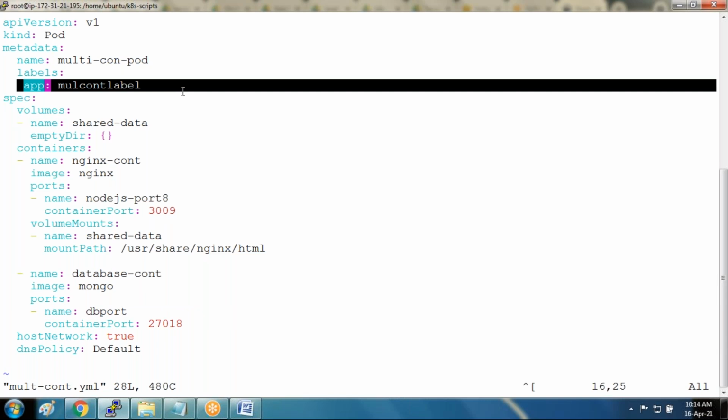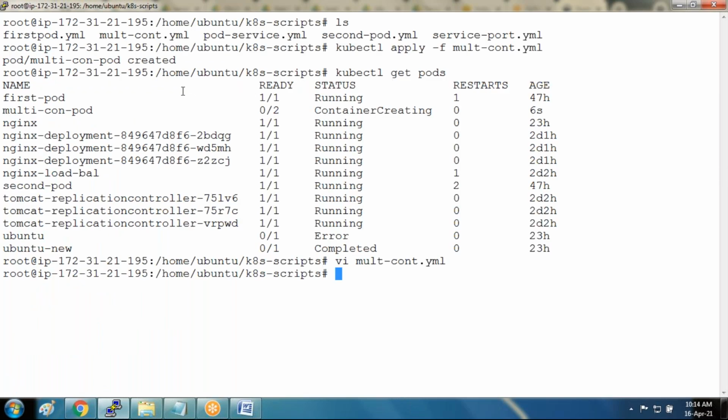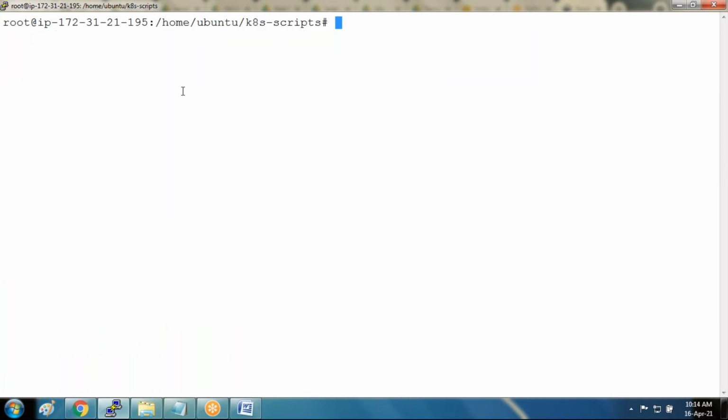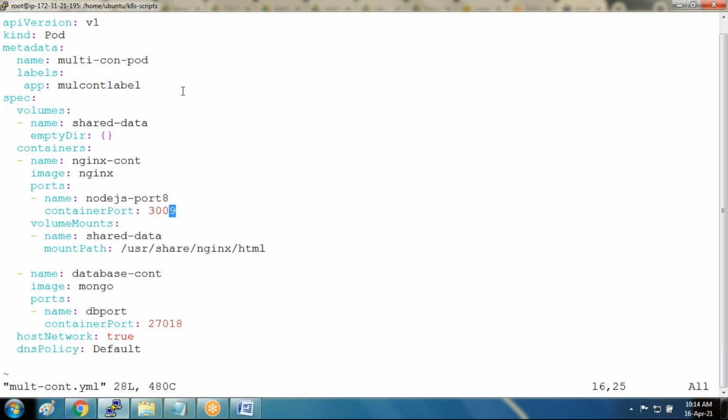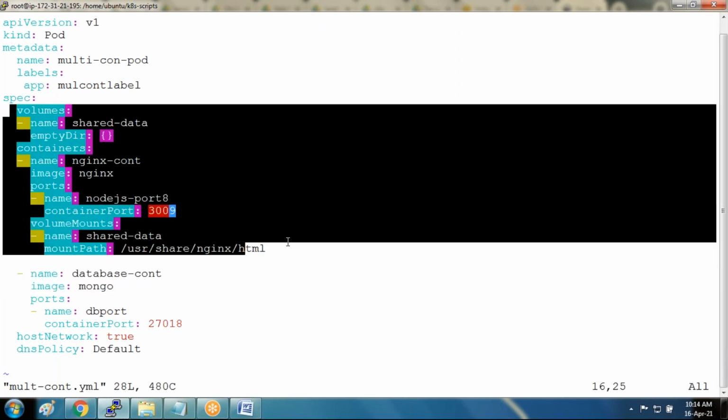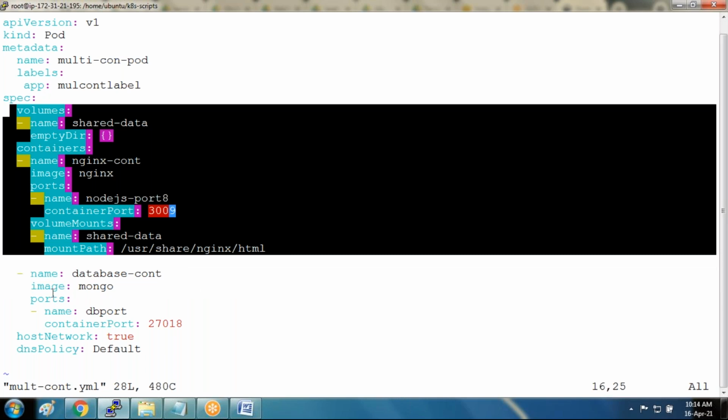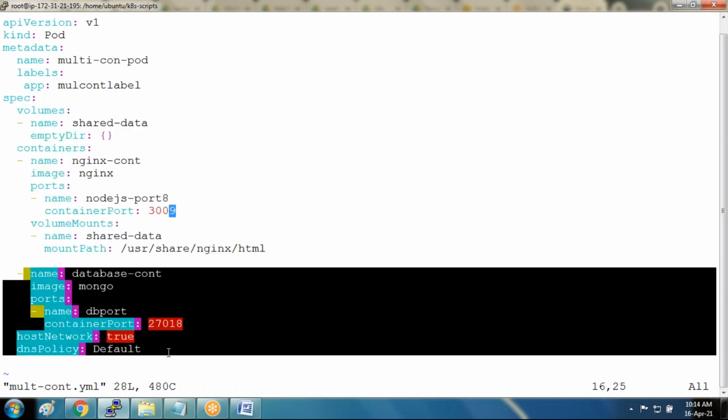Now, what you can try with this example is this. My file has two different containers, right? What you do is create the first one, which is the Nginx container, under one pod, and the database under another pod, but both labels should match.